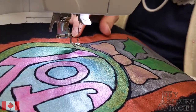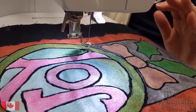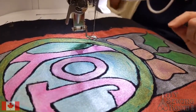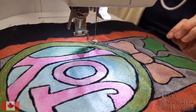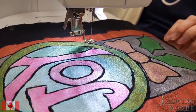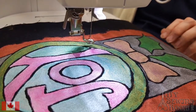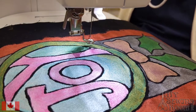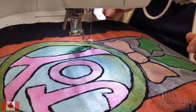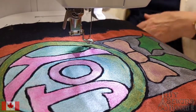Leah has brought me a different machine. So I don't know if we're going to be able to show you the front side of the machine right now, but this is a little Bernina 335. It's not the lowest price machine, but it's certainly not up into the higher end. You can see it's just a nice little machine. It would be a great machine to have on hand to take to classes with you. It's going to do all kinds of good things for you.